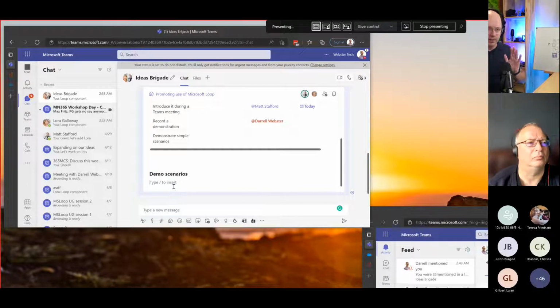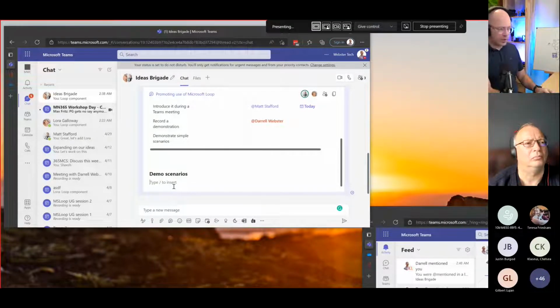So I'll pause here and say that this is another direction and thing about Loop that's going to build around this way of working. That the idea is that it's not just a place to scratch your ideas and start there and just pull things together, but as a culture and as a team, you might actually start doing more of your work within a loop as it becomes more capable, and then taking it out to a more fully functioning, more suitable tool like Word or PowerPoint or Planner or To-Do, eventually with that content. So we're going to do this. We're going to start co-authoring the idea and putting things together as part of that.